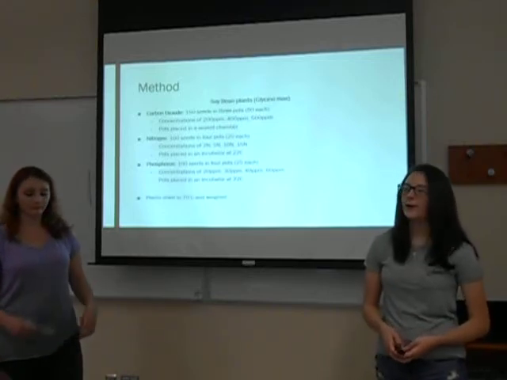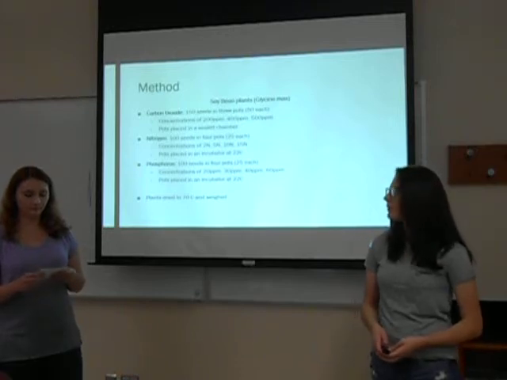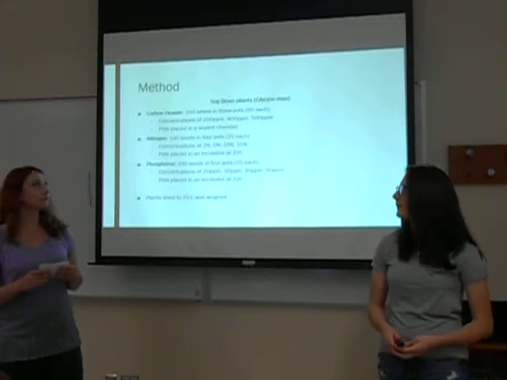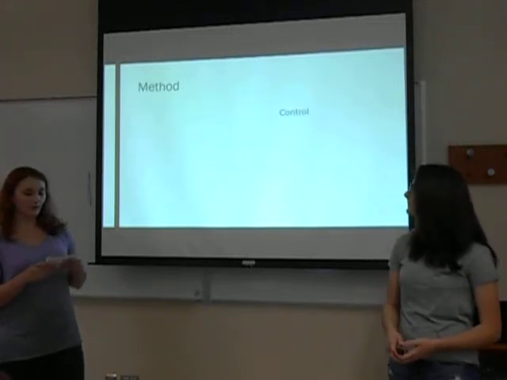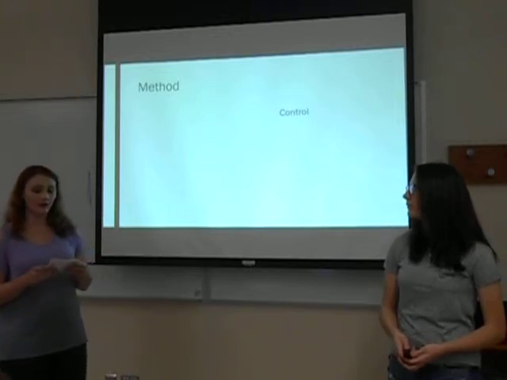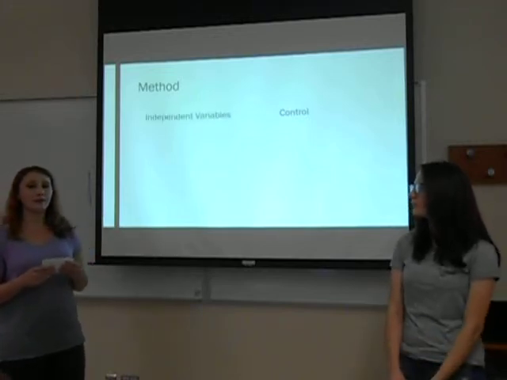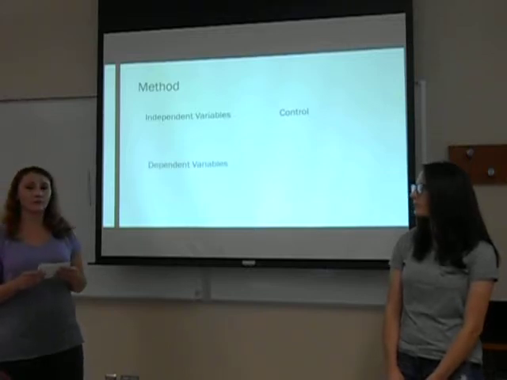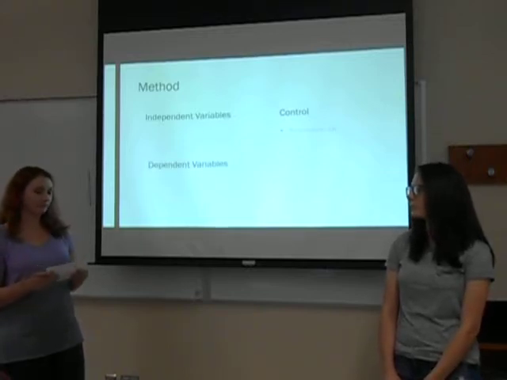After the growth period of 21 days post-germination, the plants will be dried at 70 degrees Celsius, and we will measure their dry weight. There are 3 different components of our experiment. The first is the control, which are the ones that are kept constant. And the second are the independent variables, which are the ones that we manipulate. And then the dependent variables, which are the ones that rely on the independent.